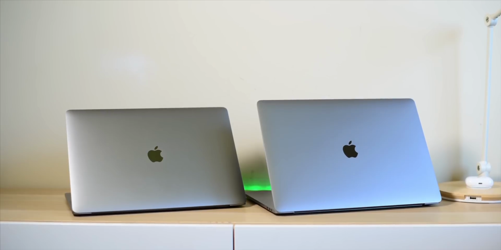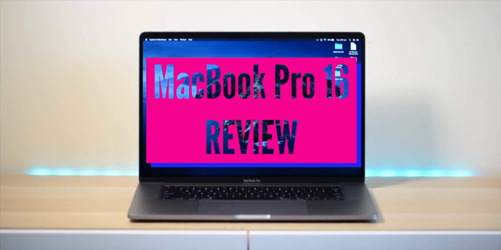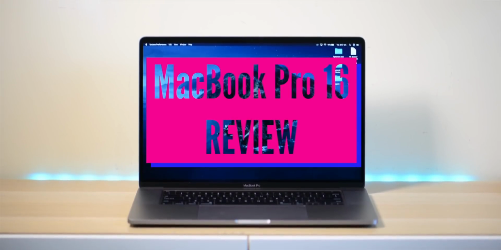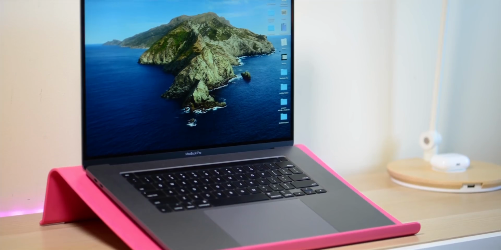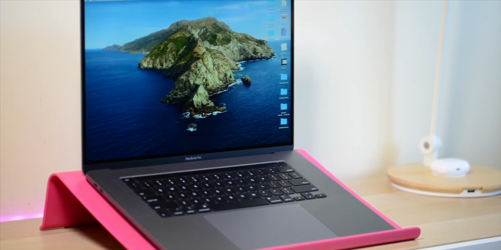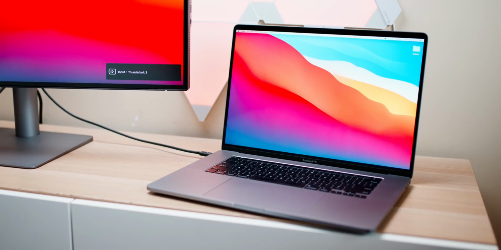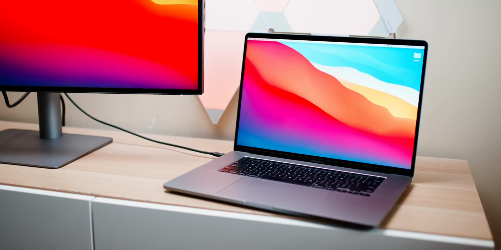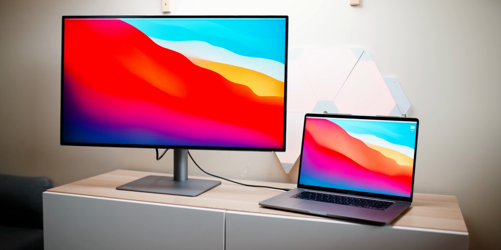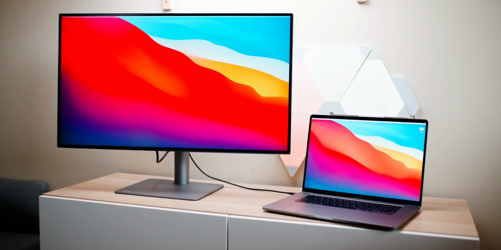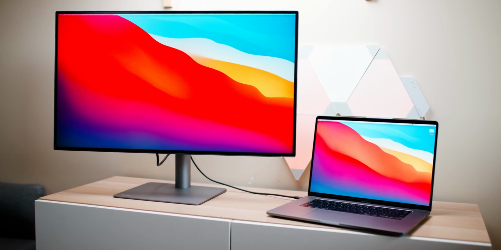So let's talk about the next MacBook Pro 16, and there has to be a new one, right? Now, they did update the graphics card this year with this MacBook Pro 16, and by the way, this display here, it's awesome. I made a video just having a look at this display. Just one cable connect to your MacBook. Awesome. Great second display for an iMac. Charges your laptop. I'll leave a link to that video in the description.